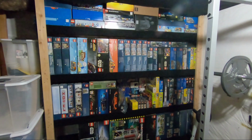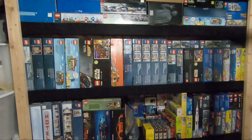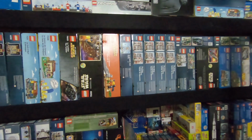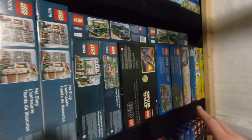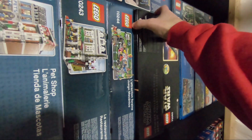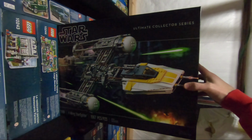Alex here. We're going to continue building these Ultimate Collector Series Star Wars sets to display upstairs in the office. I do have a few on this shelf that are all in queue to build, one of which is going to be this Sandcrawler right here. Bit of a bigger set. We'll get to that one soon enough, as well as the Slave one that's also in line. But in this video, we're going to be building and placing the Ultimate Collector Series Y-Wing.